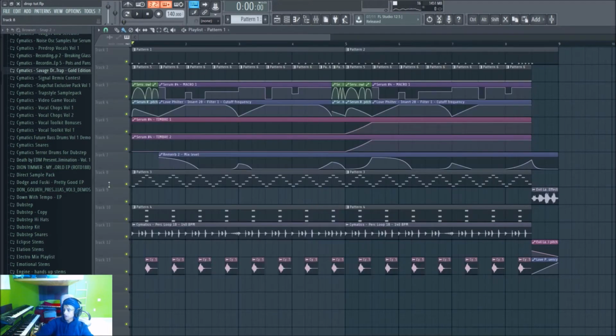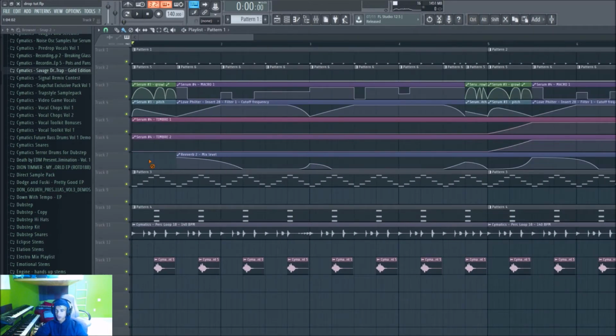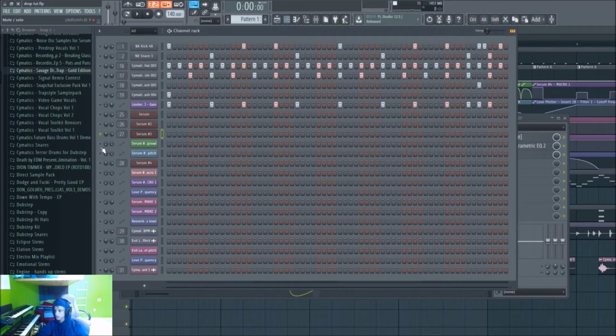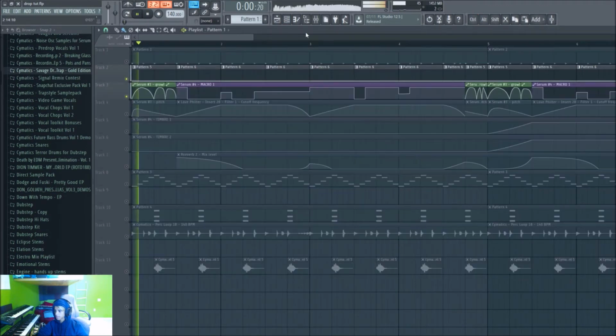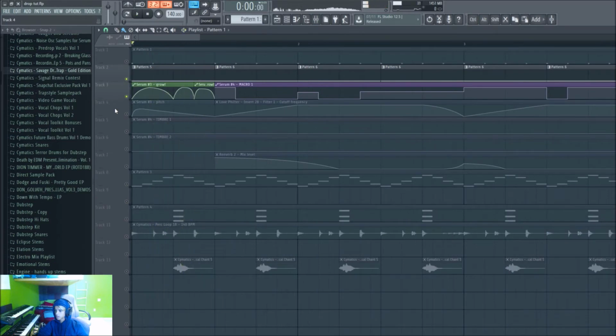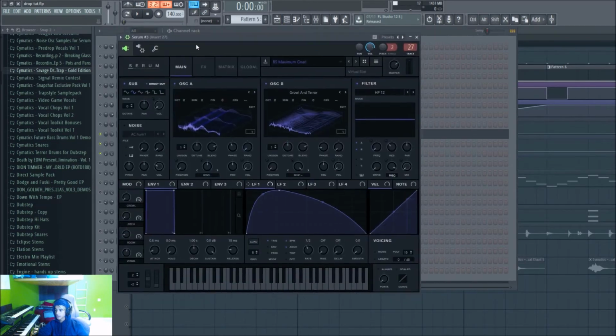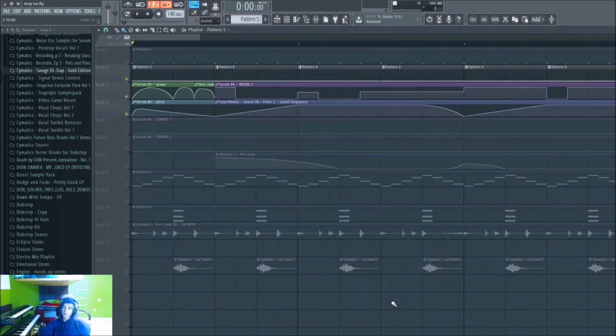But I moved it to a macro so that I could control it better, because I really like automation clips over LFOs most of the time. So this is that right there. We just have to enable these automation clips. This right here is our growl envelope. This is the note for the bass, which I believe we are in C at the moment, and this is our pitch envelope. I don't know how much it's going up by, but that doesn't really matter since we have this sub in here. Usually I do a separate sub unless I'm doing a lot of pitch modulation, and it just gets so hectic keeping the sub in the same key that I usually just put it at 0.